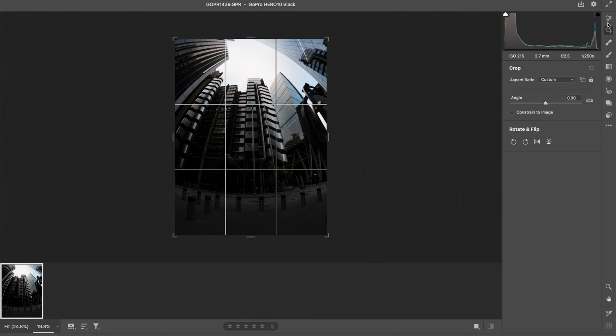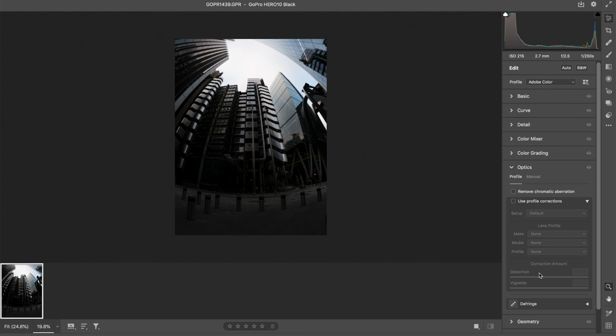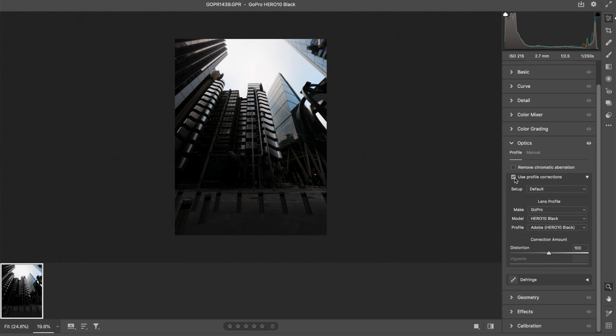Up next we're gonna go to correct the lens. You have this in Lightroom. So if you find the optics, what it does is find the lens and the camera that I'm using and correct it. As you can see, there's like a fisheye bowl effect going on, but once you hit the button there, it straightens it out and corrects the lens.